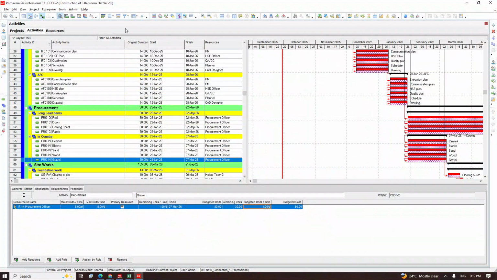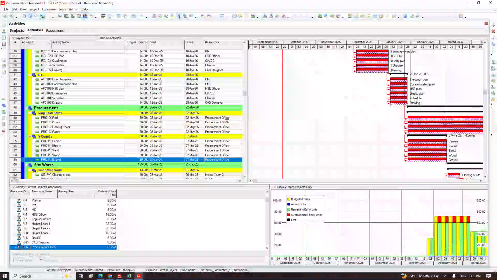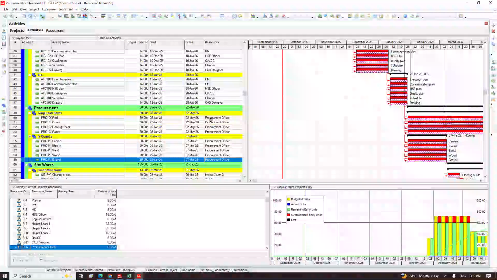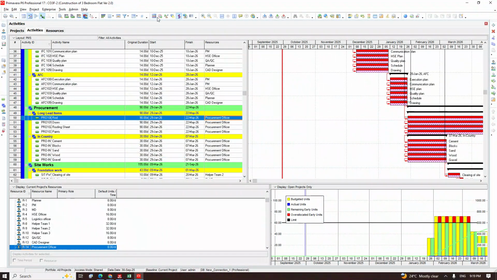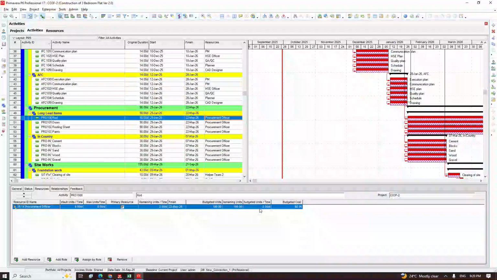Okay, so let me go back to the resource loading. You'll find out that okay, it's still showing pretty fine. This is by February, and this is January to February. Okay, let me check if there's any other thing the procurement guy did. He's going to work for 4 hours now. Okay, let me just make it 1 hour. Let me make it 1 hour for all of them. Okay, so the whole activity is starting at the same time, so 1 hour should go.